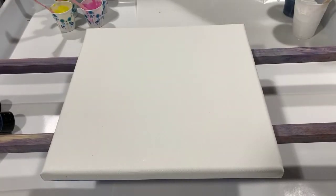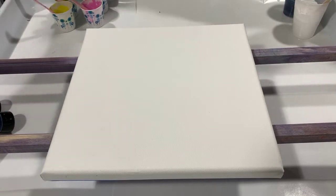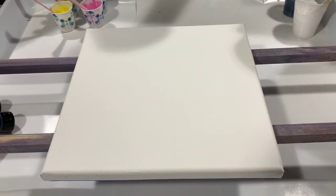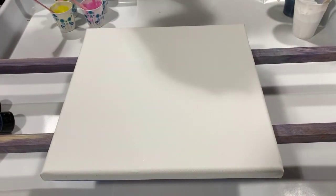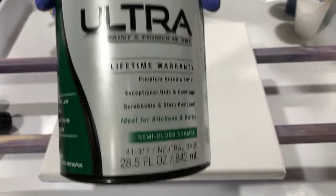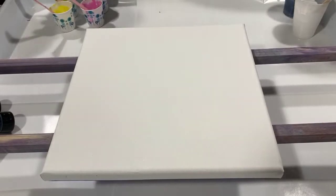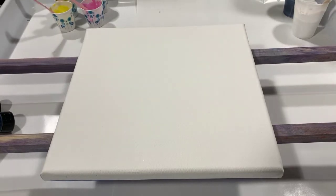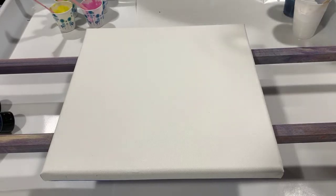Now, the pouring medium is one part Minwax polycrylic, two parts of the Pittsburgh Ultra semi-gloss enamel neutral base, and I did about an ounce and a half of the pouring medium to just a little squirt of the paint, because this paint is pretty concentrated and has a nice hue to it.